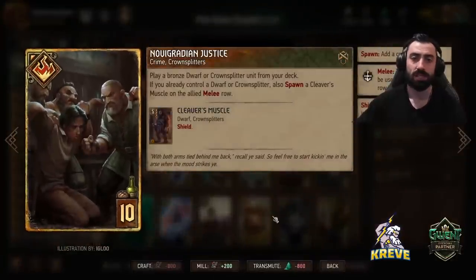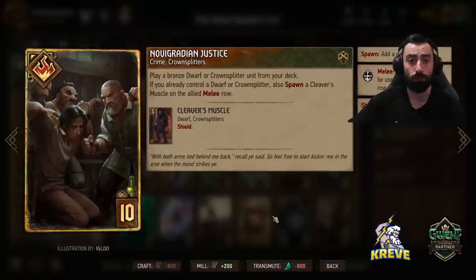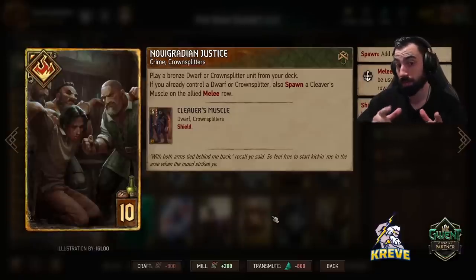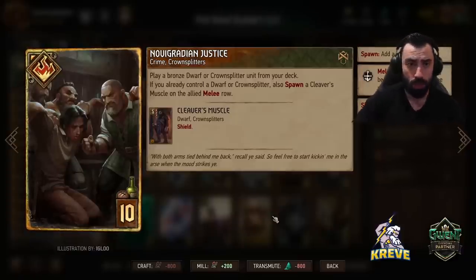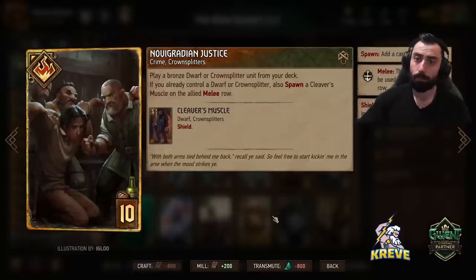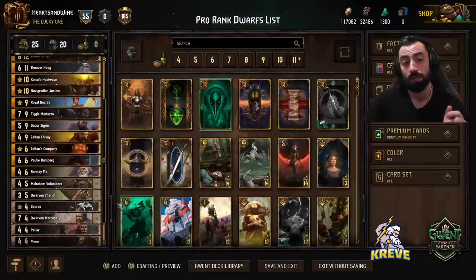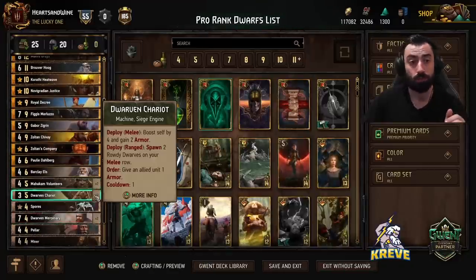Now, Vigradian Justice, we can use this to give us points to get round control in round 1. This allows us to play a dwarf or Crownsplitter unit from our deck. Make sure we already have a dwarf on the board before playing this, because if we do, we get Cleaver's Muscle, that 5-point unit there, which is pretty cool. It's a pretty nice early play of round 1 that we can commit. And like I said, the target that I'd like to go for would be Mahakam Volunteers. Dwarven Mercenary is a nice point slam too.